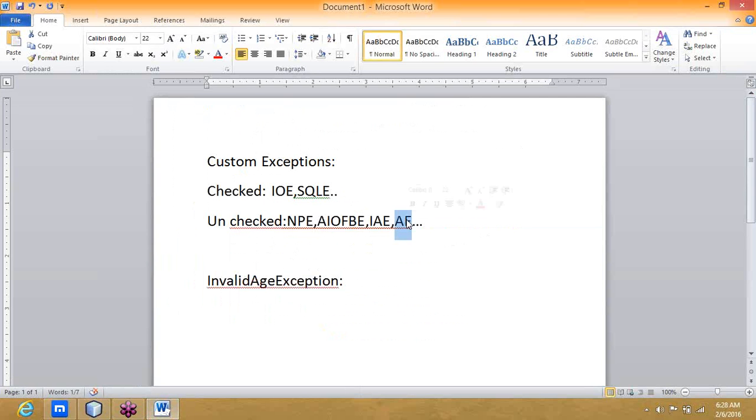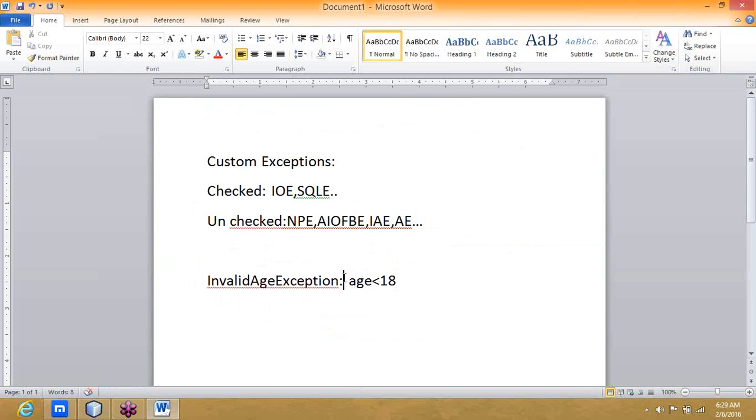However, the arithmetic exception will be executed whenever we are doing arithmetic operations and then we get an error. Exceptions are related to the class, so it will call the arithmetic exception class. Suppose I execute a divide by 0, it goes directly to the arithmetic exception class and does the procedure. Here also, whenever I enter an age less than 18, this class must be executed automatically. That is my requirement.